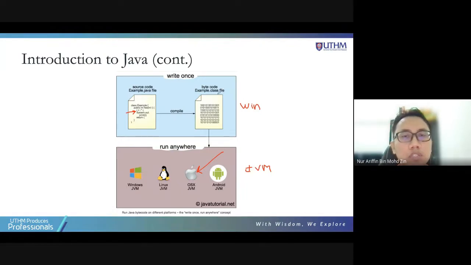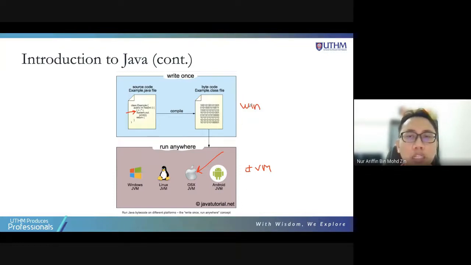The .class file is already a file that has been compiled from the Java source code. So what I need to do is I only run the JVM specifically for that particular machine in order to run the .class file. So the .class file is universal. You can run it anywhere.